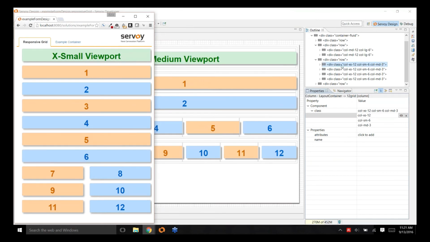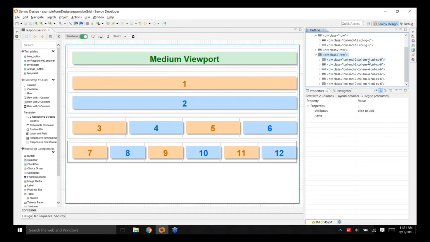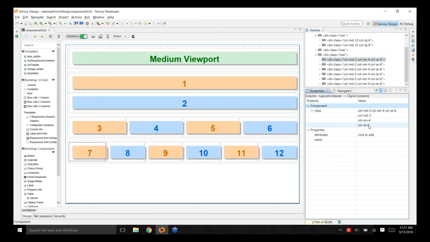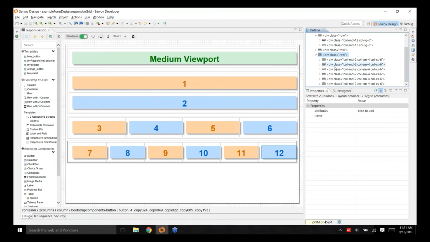It's just a bit of CSS, and then I've done the same down here in the last row. You can see that in the style class for the extra small category, they're taking up 6, which means they still stay at 50% for the 7 through 12 blocks, everything in that row. So that's really the basics of it.